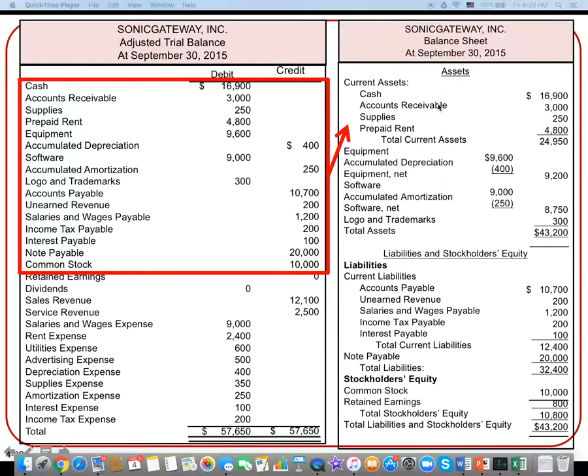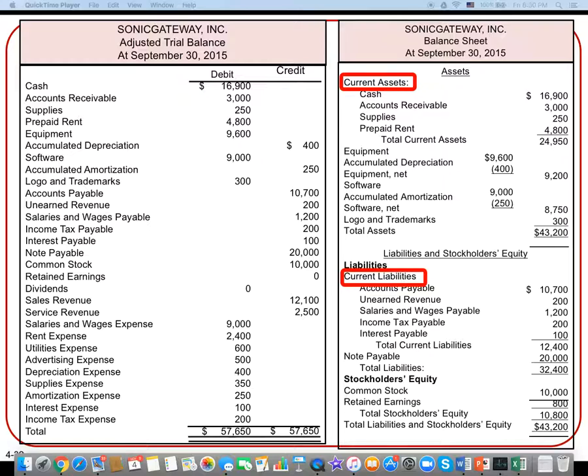One of the students asked me the question, should there be a sequence? Normally they should be listed according to liquidity. So cash should always be listed first, always on the top. The next item should normally be accounts receivable. In the current liability, again, it's everything you have to pay within a year. So accounts payable should always be listed first. And then you have the equity section. In the equity section, you have common stock here, and then retained earnings you just prepared from the retained earnings statement.